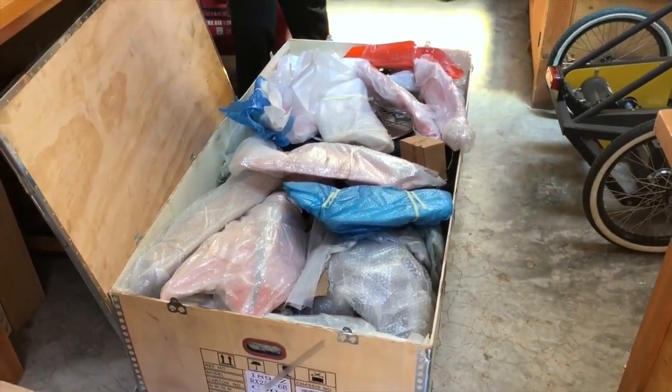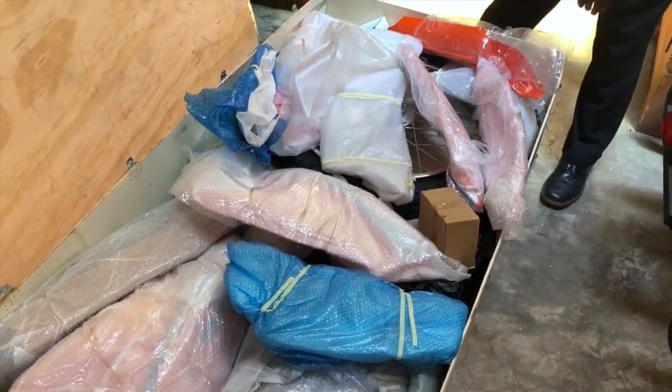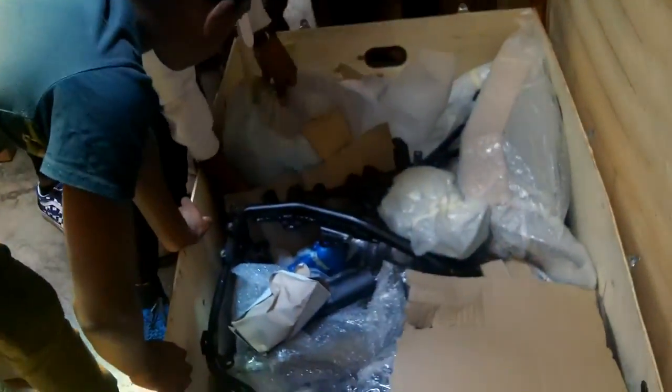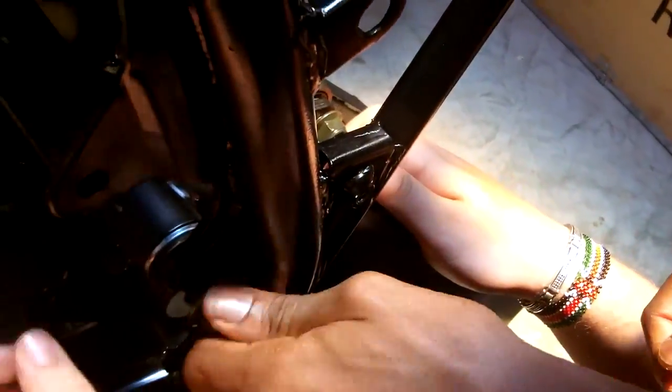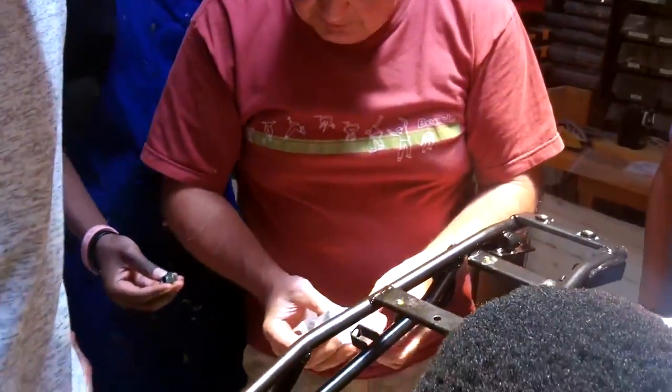Lots of engineering goodness for us to unpack and start putting together. Hopefully we'll get the team together and we'll start building it very soon. Here we're unpacking the DT box for the new motorcycle — look at all the bubble wrap, look at all that stuff. These are the spacers, the two of them for the wheel, and that one's for the engine.